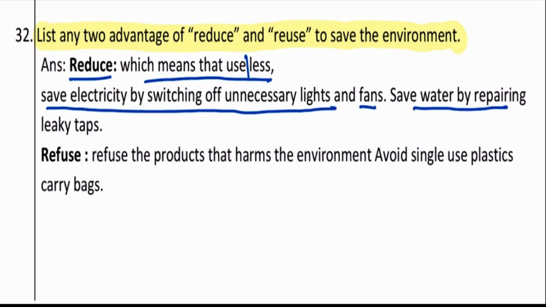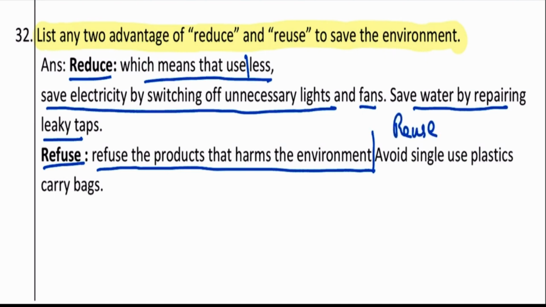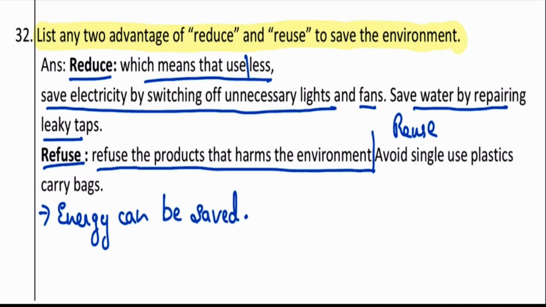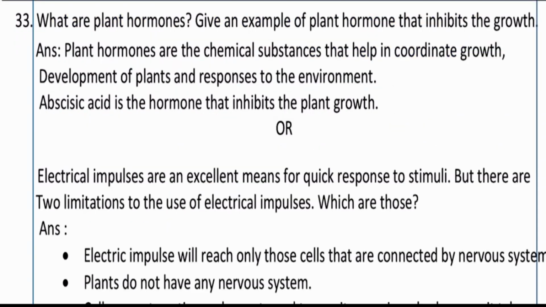Save water by repairing leaky taps. Refuse, this is not refuse but reuse. Okay, this one, refuse the product that can harm the environment. This one is for refuse. And for reuse, avoid single use of plastic carry bags. And energy can be saved. What they are telling is, don't use plastic bags for single use. If you are going outside, carry one plastic bag from home. Don't buy another one. Next question.